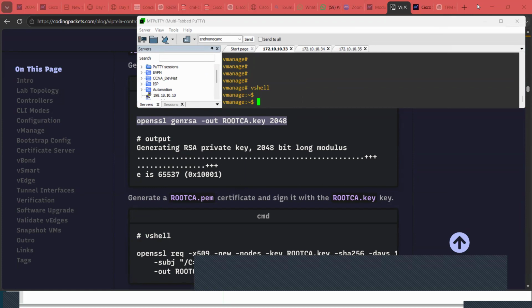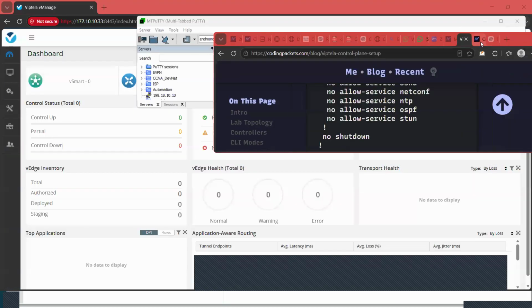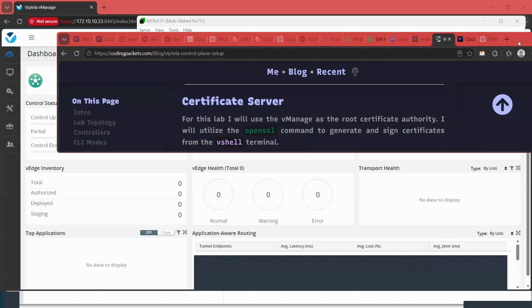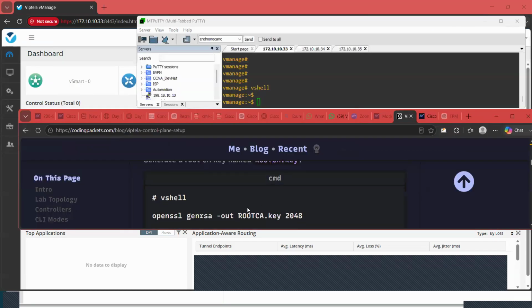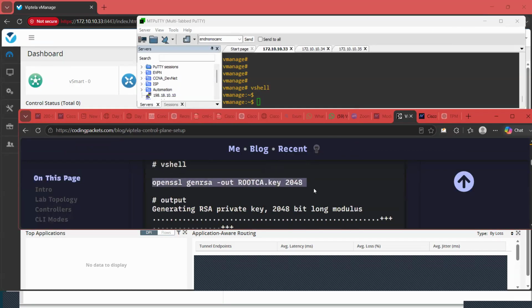I need this also parallelly. Small screens are there, sorry for that. To copy and paste. Okay. These are some certification related Linux CLI commands. So it is generating that RSA key.